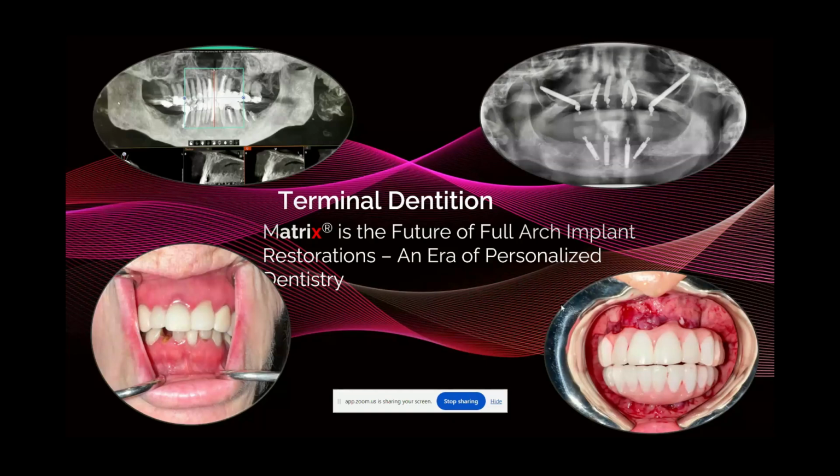And you can see here in the mandible, we used TRI implants because she couldn't even open. So it would have been impossible to put a 30-degree MUA on there. It was quite challenging nonetheless, but we were able to do this, personalized her treatment, and she is quite pleased with what she got. You can see there's the temp in place, and we got a great result utilizing the TRI implants here in the mandible.